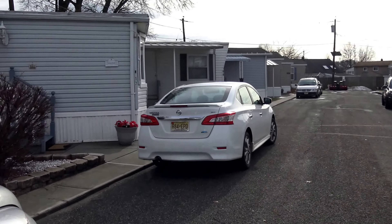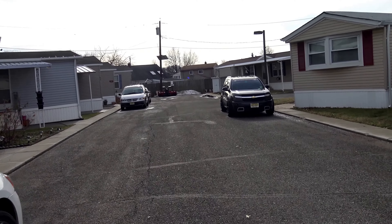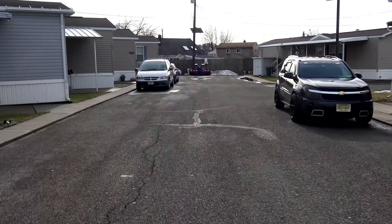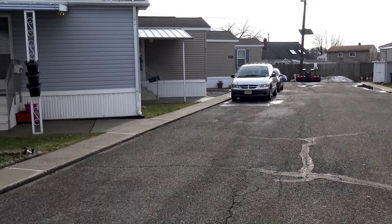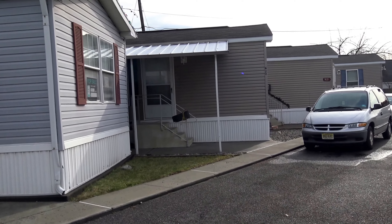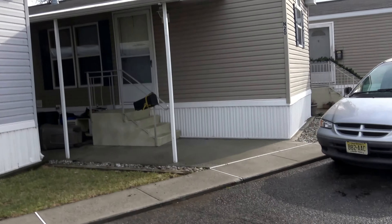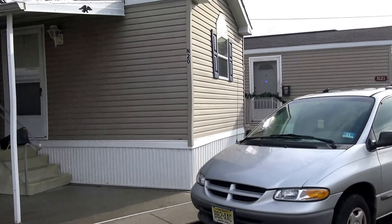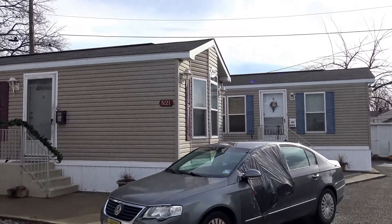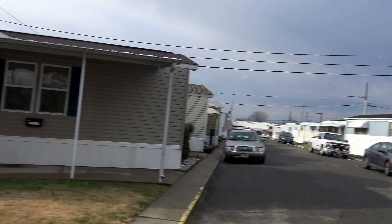Our other community is in Edison, where you have to drop everything off at the dumpster in the back. Here's another great awning, and the parking is right in front of your house. It's very safe here. Here's the house I've been trying to sell — a one bedroom, one bath, brand new, nobody's ever lived in it. We just dropped the price from $62,000 to $59,000. You have to come see it to believe it — it's really gorgeous.